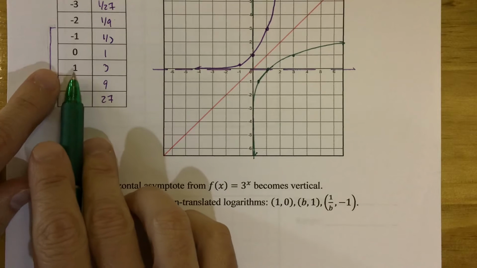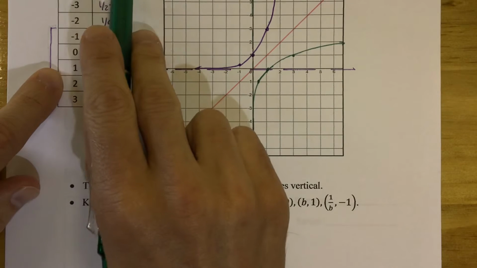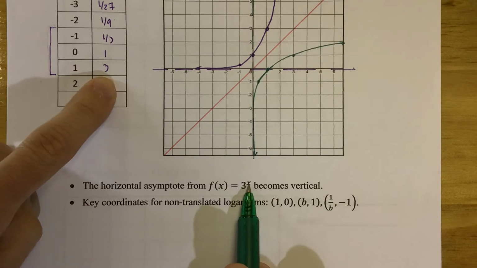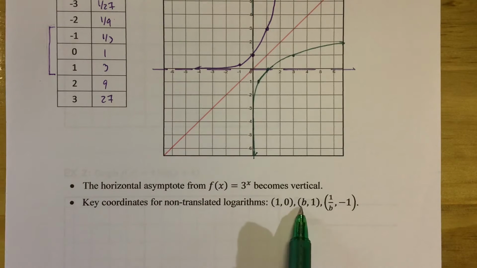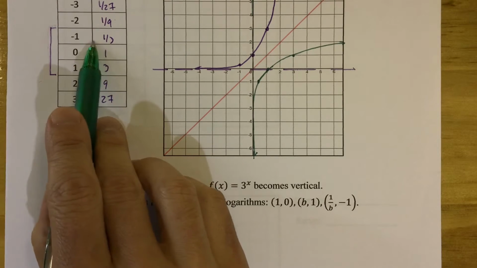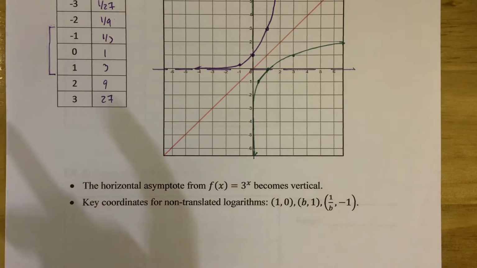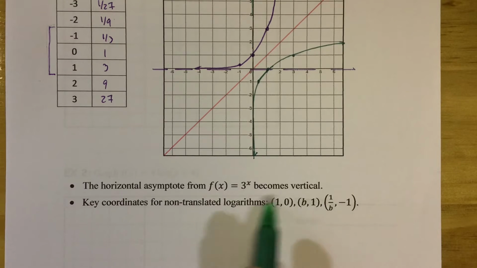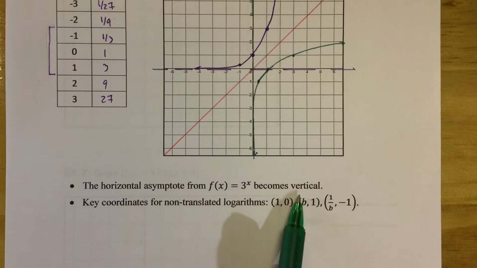If you have a power of 1, like you raise 3 to the first power, you're going to get back 3. So you can actually just flip that. Whatever your base is, you can do that and then graph it with a 1. Then you also get this coordinate, the -1 and that reciprocal. You can flip that backwards. So if you use the reciprocal of your base as your x value and then -1, that will apply to a point as well. So these will give you generally 3 key coordinates. Sometimes you can't even do all 3 of them, but you can take from those and that'll get you going, along with the vertical asymptote.